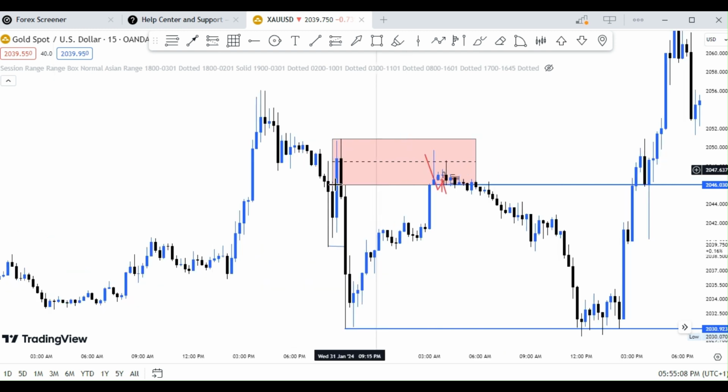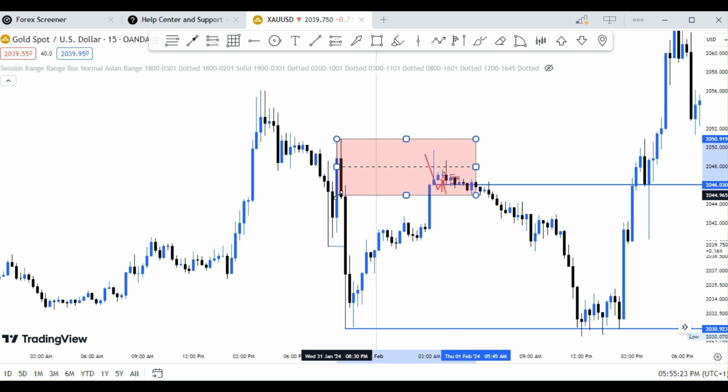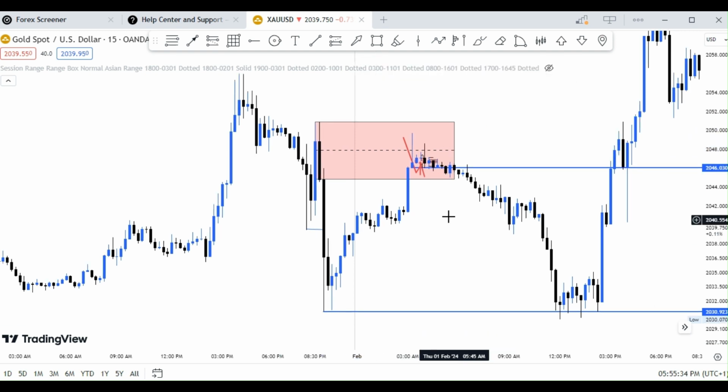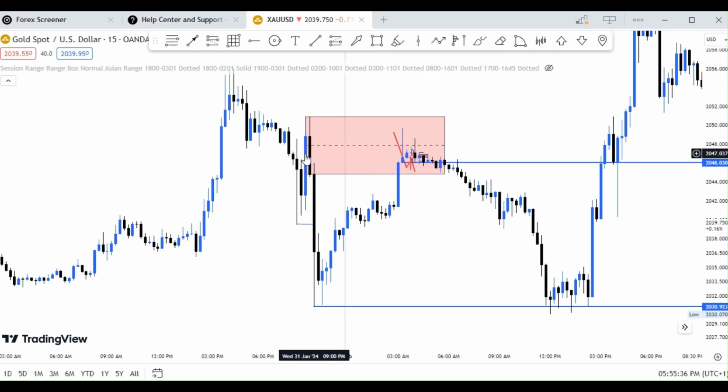Either you go to 1 minute and you resize this area on 1 minute using the same system that you used to get the 50% area above. You do the same thing on that 15 or 1 minute to resize. But maybe you don't want to resize, you want to be in this drama. So when market got here, then you understand how the market does liquidity taking, change of character and so on. Then you can be in this trade. So that is an example if you have a place to sell from.